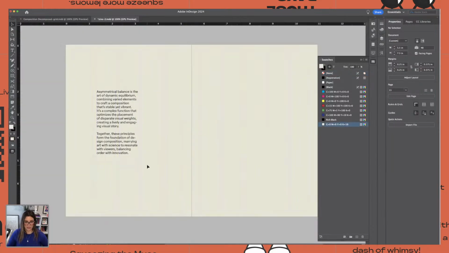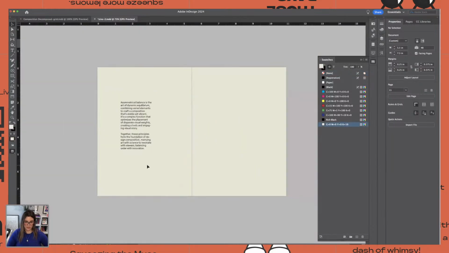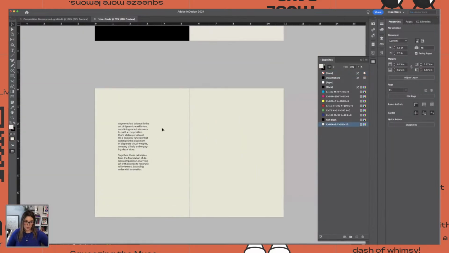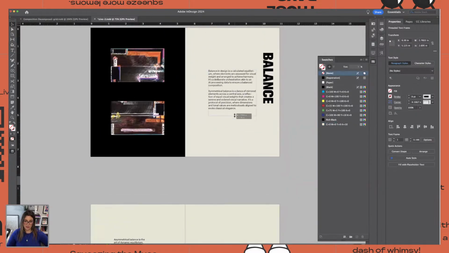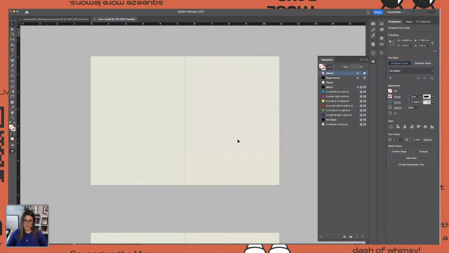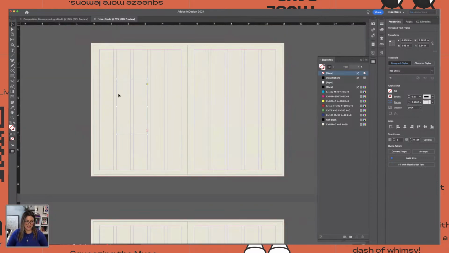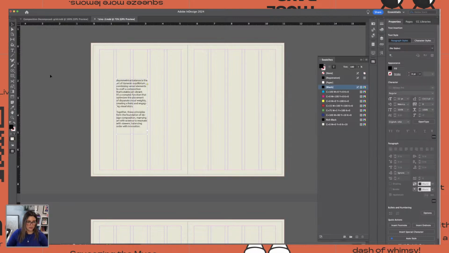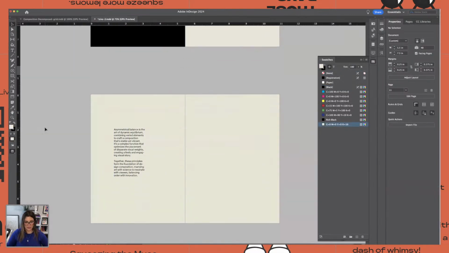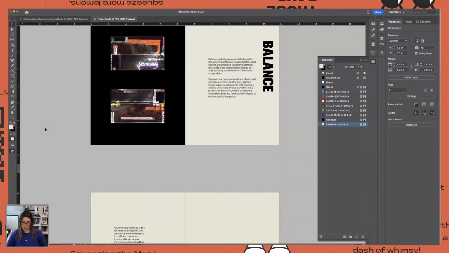So if we go back into preview view here, we can see that even though we have 3 columns and 2 columns, we're not shocked by it.